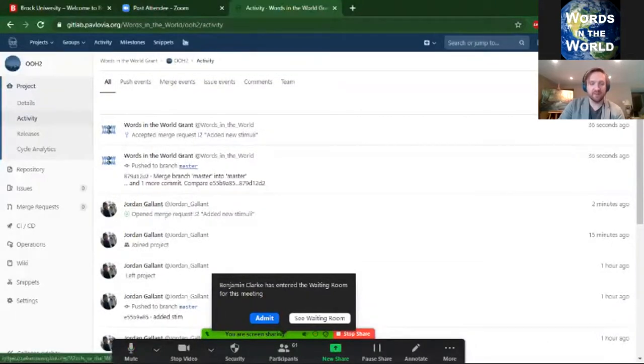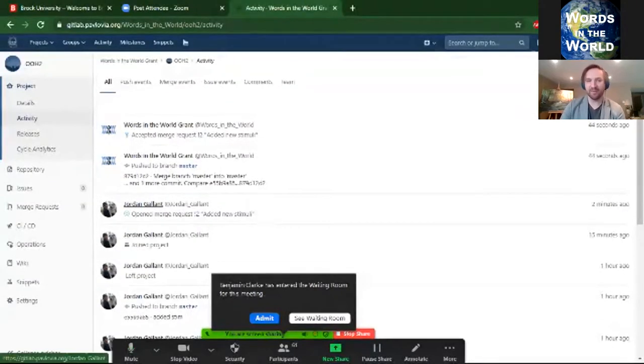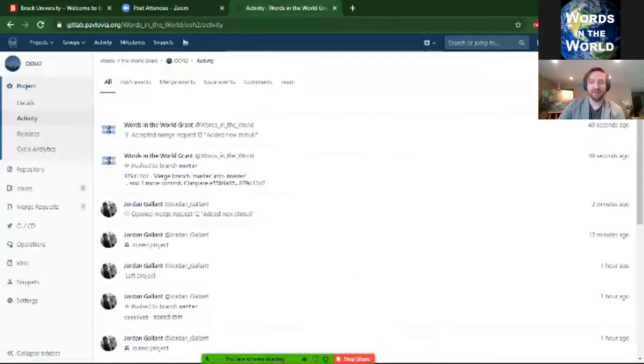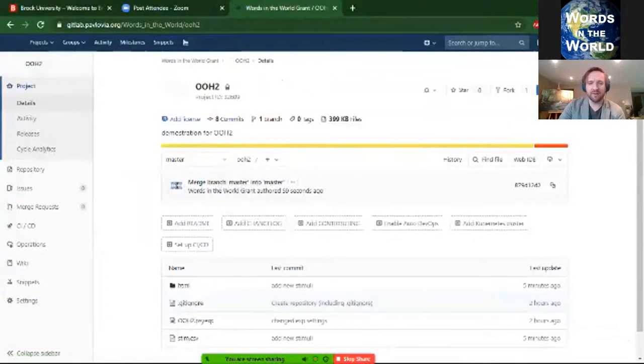And using the version control functionality in GitLab, let's say we decided that adding those two additional stimuli was a horrible mistake, and we wanted to reverse all of that. You could do that using the revert commands, but I won't go into that right now. Okay, so, well, we're at half an hour, so I think I'll stop there.